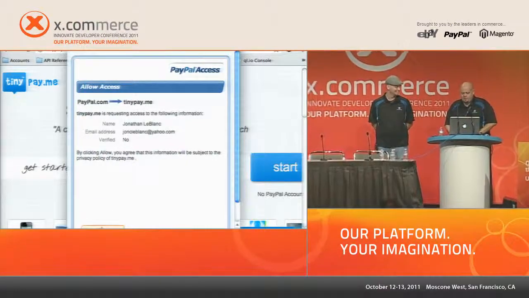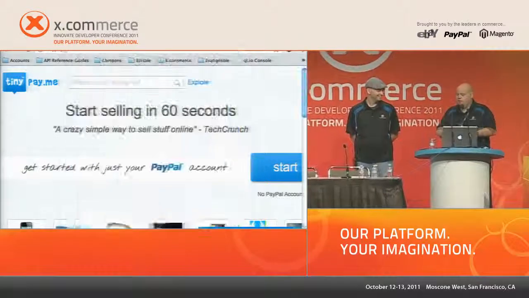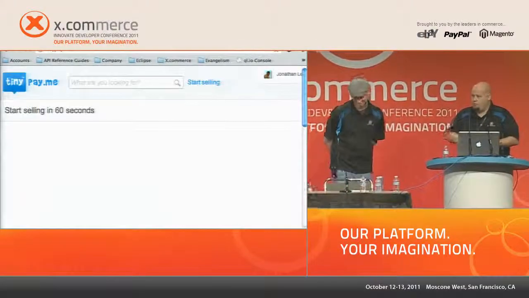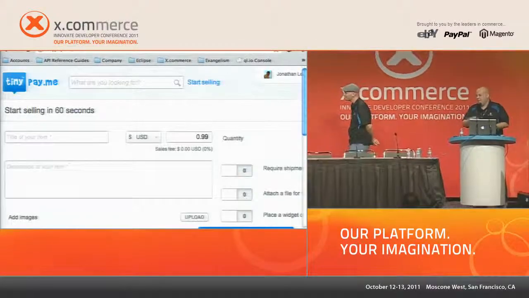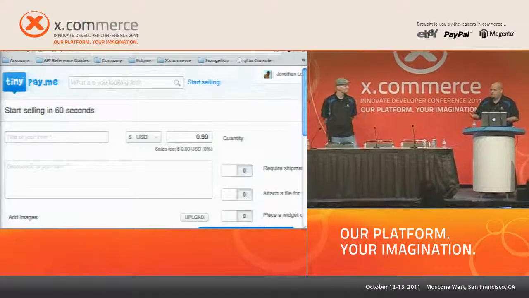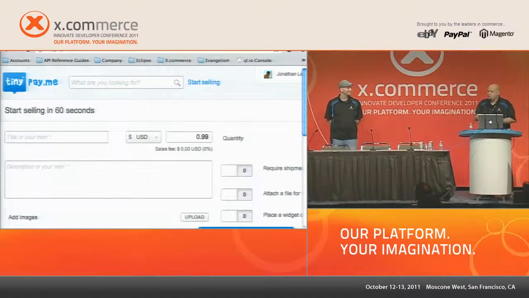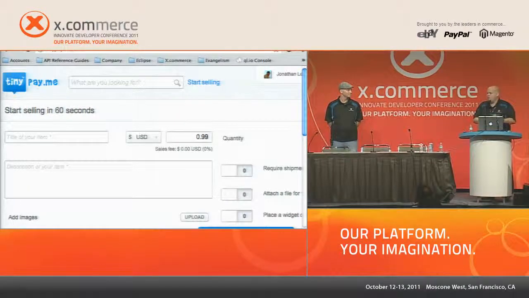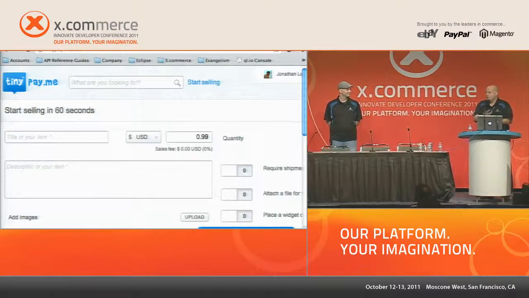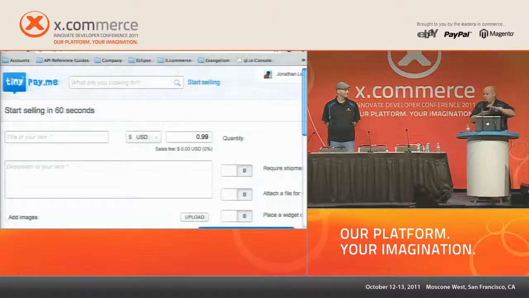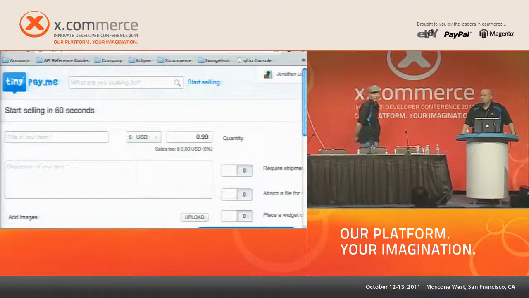And then you would click allow. So this is the only time that information is given for you to pre-fill the form, is that step. And TinyPay.me doesn't need your physical address or phone number, so it doesn't ask for that. But that's the process you'd go through. So basically you log in as a consumer, you see the information, click allow, and you're done, and the form is pre-filled. I hope that answered the question.